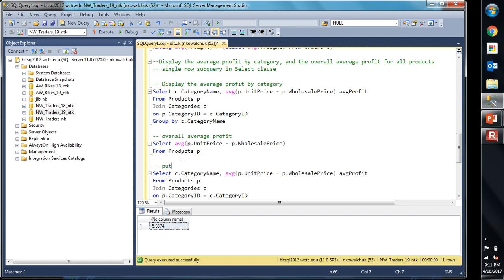We put it together. Here, I'm just going to use it as a calculated column. So I put it in my select clause. I put it in parentheses. And then I should give it an alias.